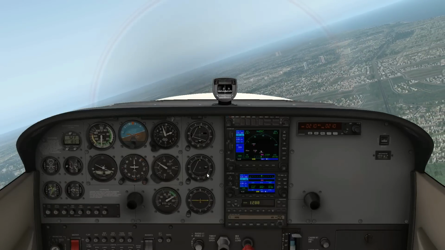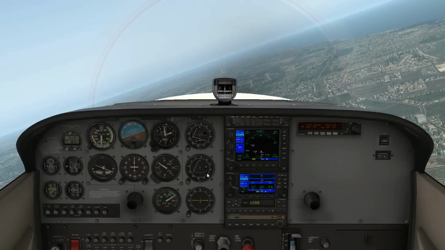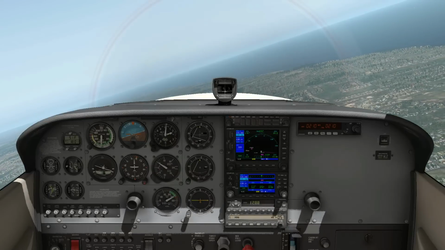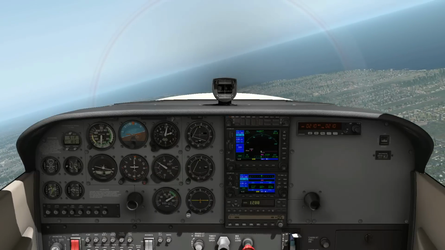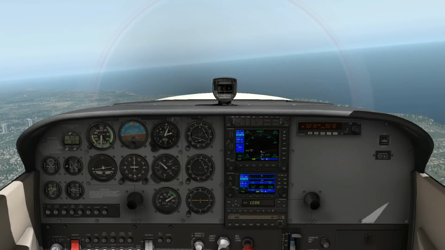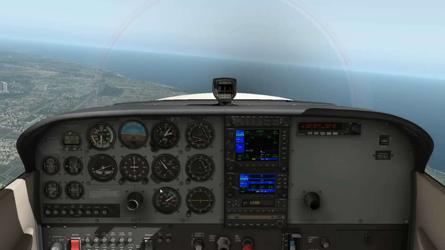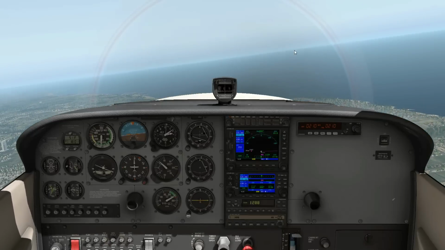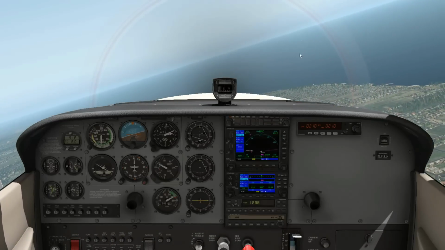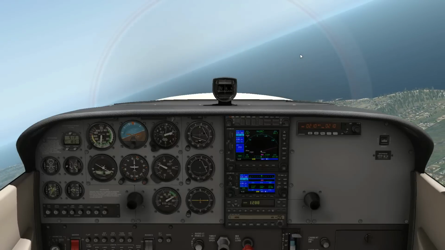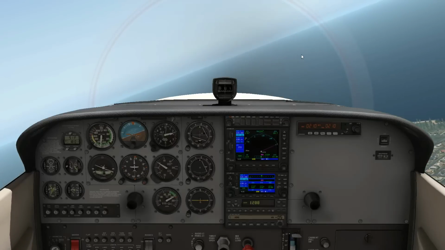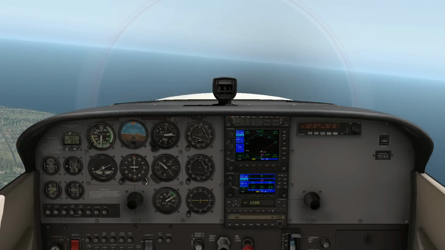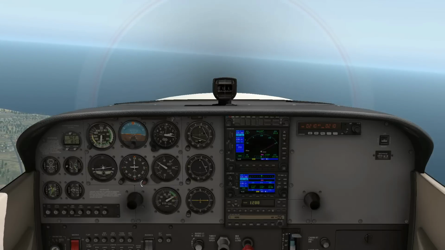So by using this option, you don't have to constantly hold the joystick or the yoke, and you can do the things that the air traffic controller is saying. So if the air traffic controller is saying, I need you to get to 2,500 feet at a heading of 120, we can adjust this heading bug to 120 like so. The plane will turn again until it gets to a heading of 120, and then it'll stabilize. There we go. So just a couple more notches to get it perfectly on 120.